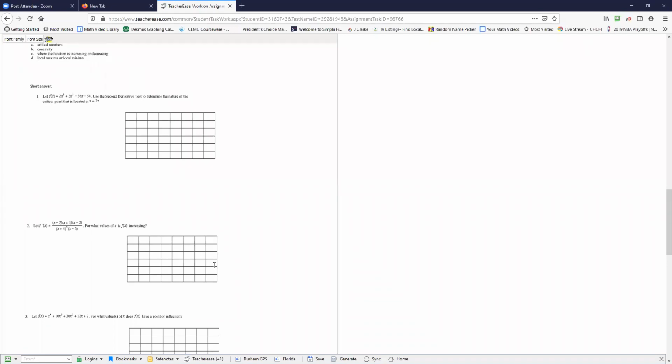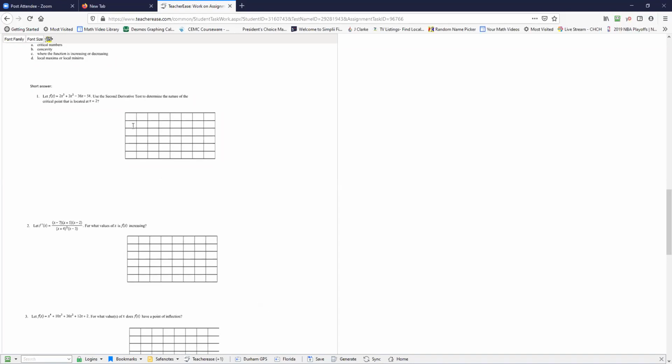So you can play with this yourself when you get a chance. I put myself in to see what it looks like, but you have it in your class as well. This is not for grading because I've already given you this exercise. You'll notice that I put a table in almost every single question. That's not because you absolutely need a table for each of these questions. I'm not going to give you a clue as to when you need a table or not. I'm just going to put a table there. And if a table is required, I am expecting you to use a table.